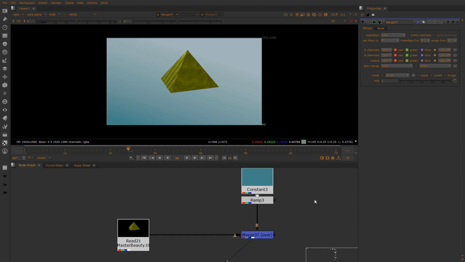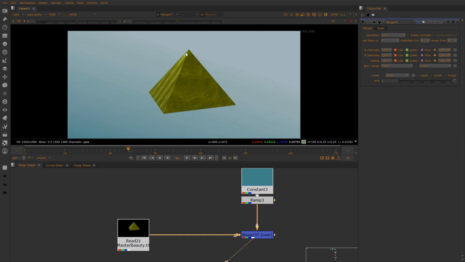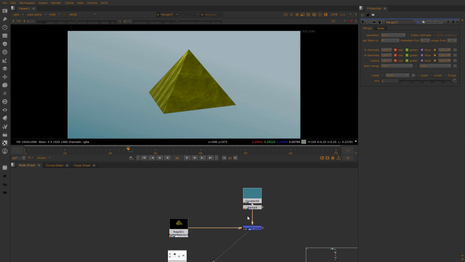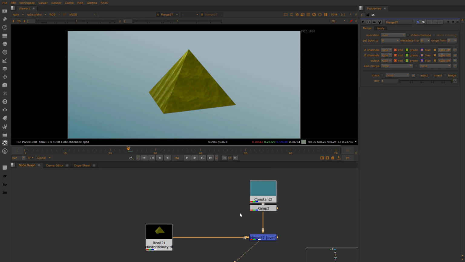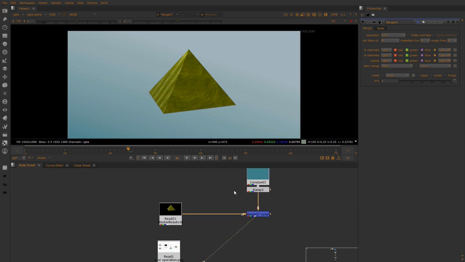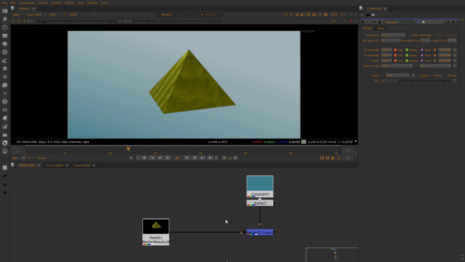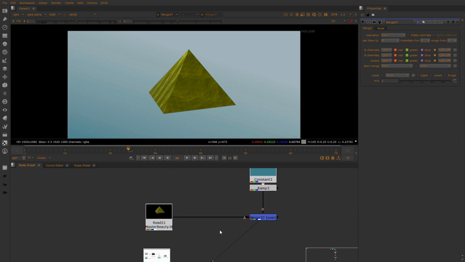Now let's talk a little bit about the merge over operation in Nuke. What we take for granted is that it's a simple A over B, but what is actually happening under the hood in Nuke dates back from the time when the industry didn't know about any kind of digital compositing package like Nuke or whatever. So they used film, and I believe it was Industrial Light and Magic that came up with the solution first, but I'm not sure. You can look it up on the internet, and the technique is called double exposure, I believe.